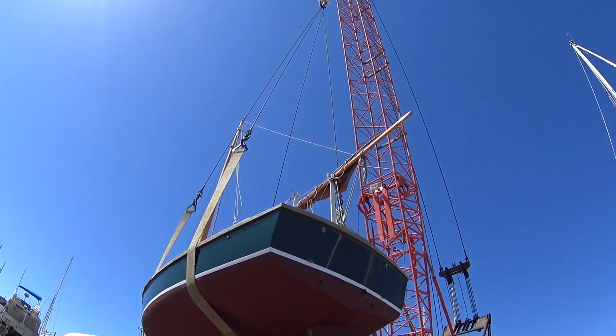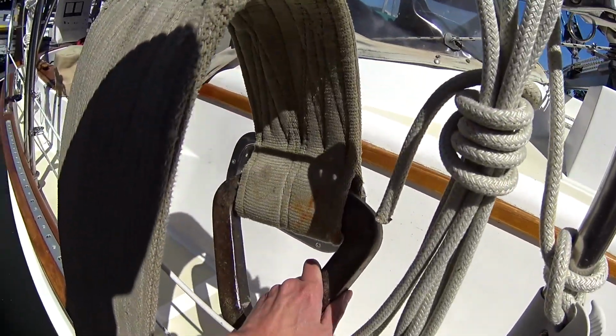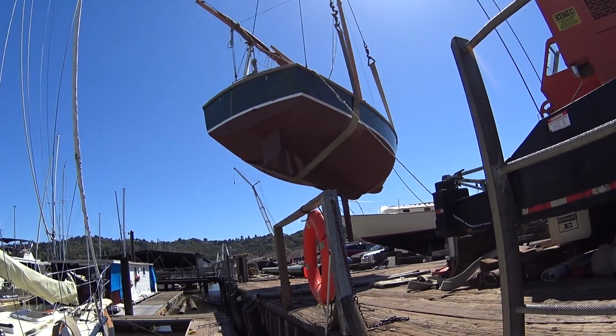This towering crane is used to get boats in and out of the water. These robust straps go under the boat and are then attached to the crane. There's a boat and the crane ready to go, so first order of business is getting her into the water.